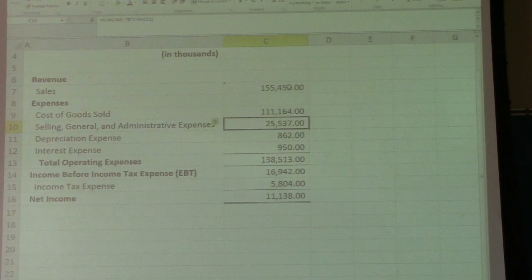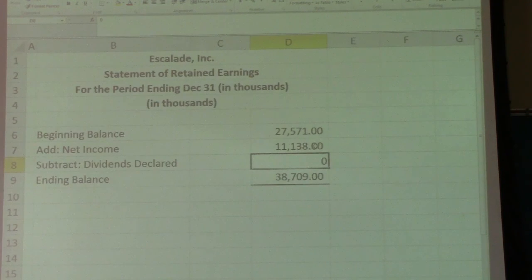And then again, you take revenues minus all the expenses, and you'll get operating expenses. Or I'm sorry, you'll get income before tax expense. And then if you take that minus expense, you'll get net income. Operating expenses is the sum of all the expenses above it.